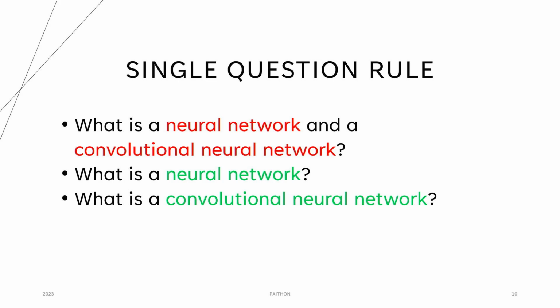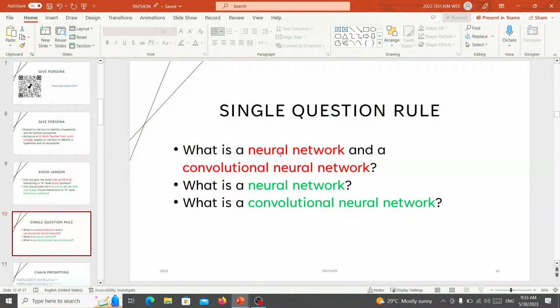So in this case, instead of asking what's a neural network and a convolutional neural network, CNN, I will ask it separately. And then you will also see that ChatGPT can use its memory function in order to better answer what a CNN is, built from its answer on a neural network. So in this case, I will only be running the first two. I'll run the first prompt, which is the bad prompt. Then I will run the second prompt, which is the better prompt, and let's see the difference.